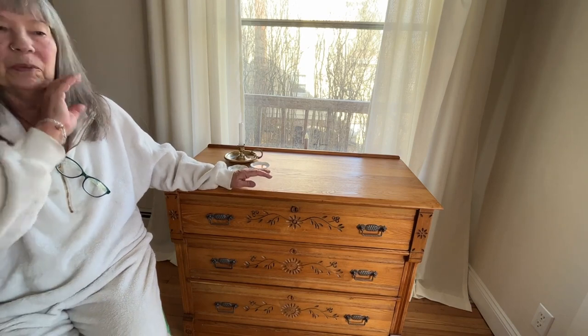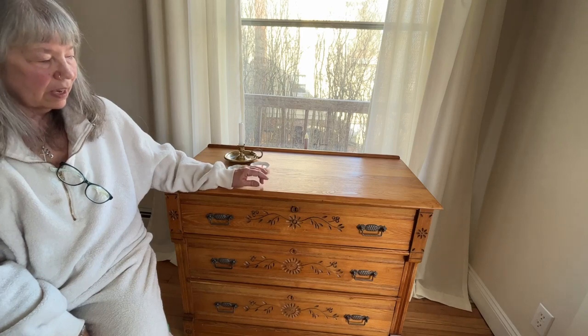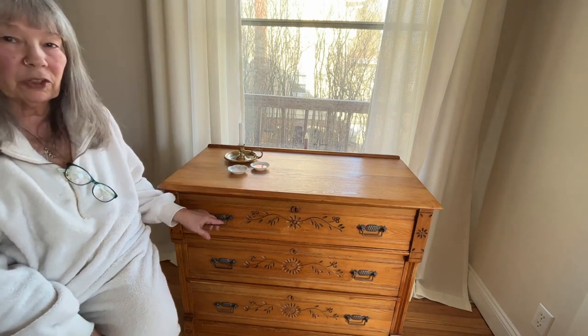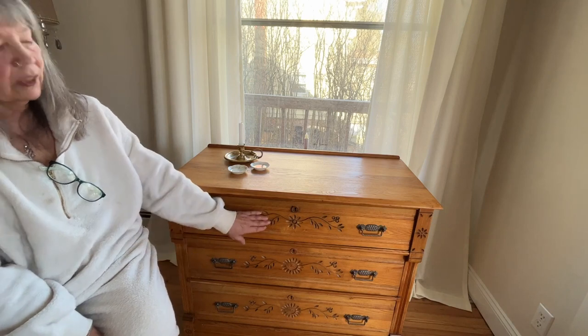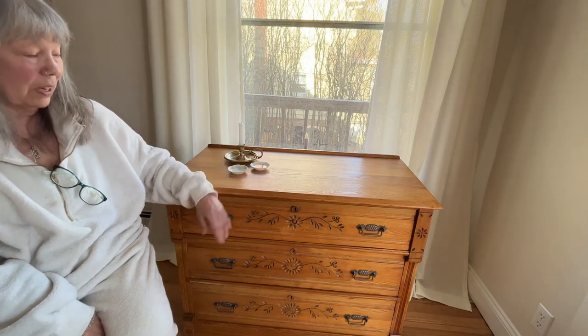This dresser was an old one that I got online. It's an Eastlake style. It does have the pin and cove joints, and it has like a spoon carving. This is probably something that's more native to Pennsylvania, I'm thinking.